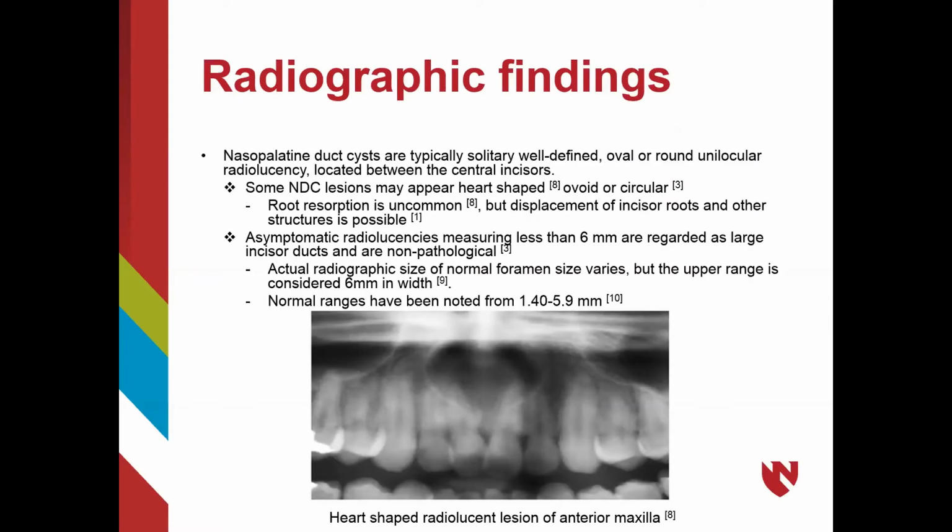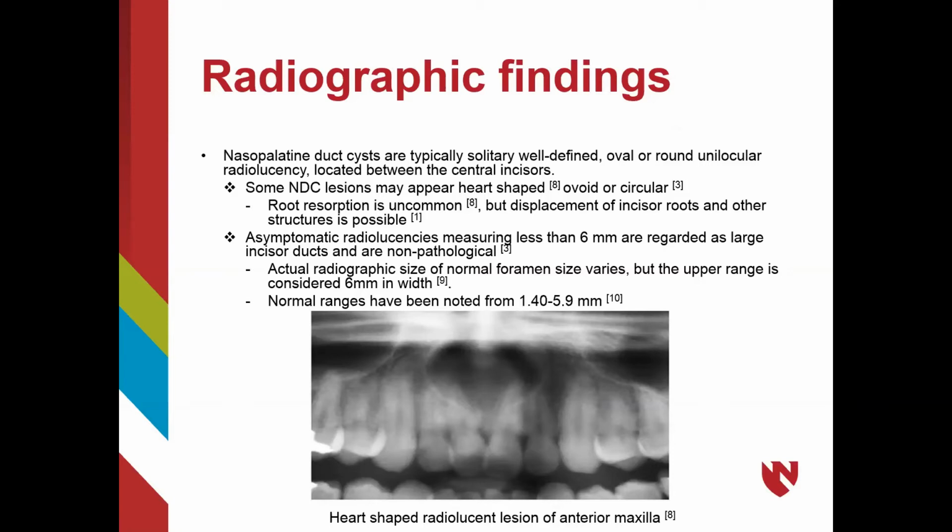The NDC itself can take the shape of an oval, circle, or can even be heart-shaped, like the radiolucency shown on the pantomograph below. You can also see below that the nasopalatine duct cyst can cause root displacement. It may also cause displacement of other surrounding structures. However, it rarely causes root resorption.